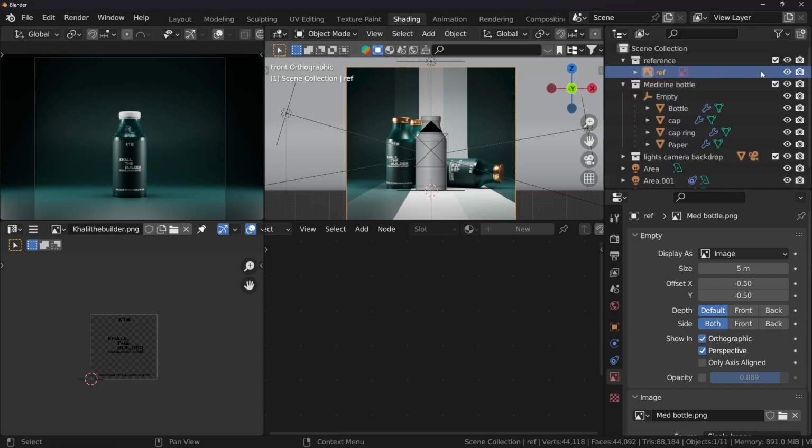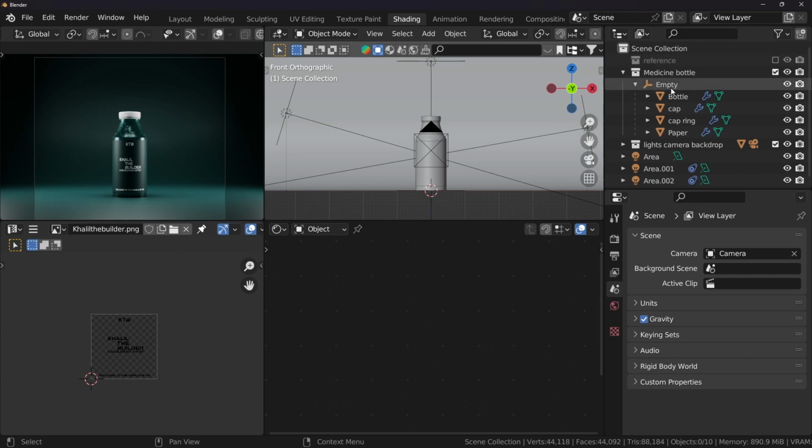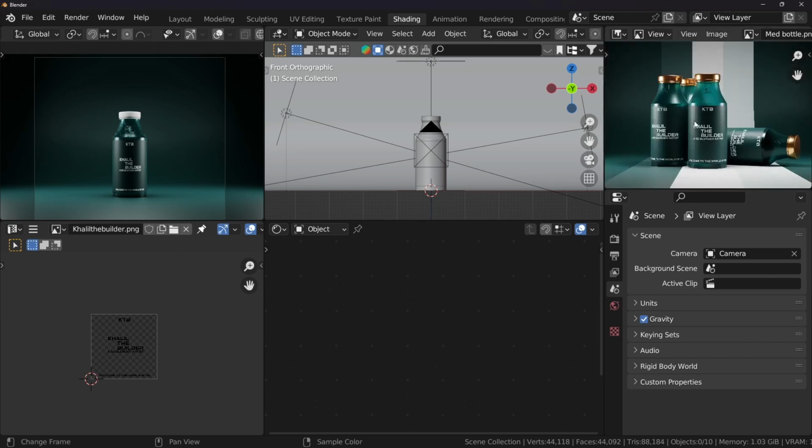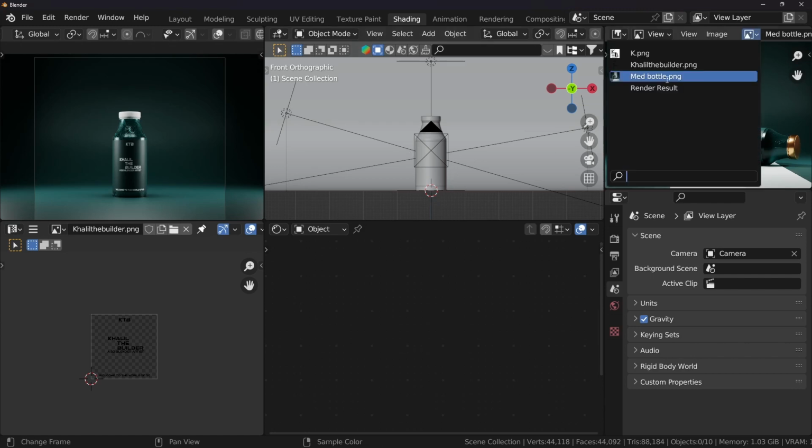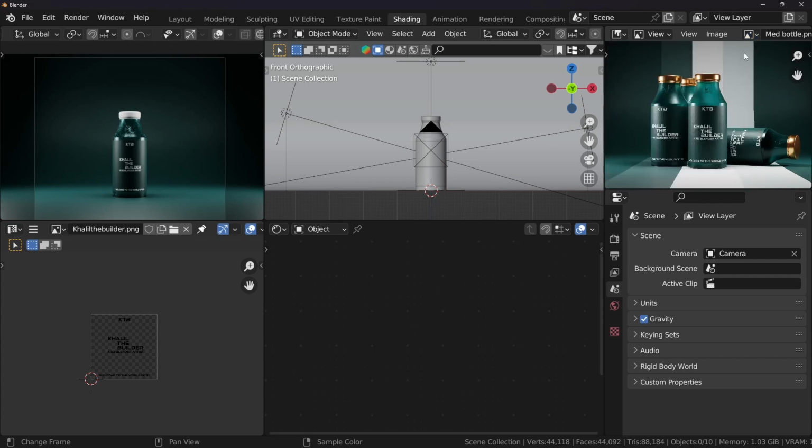Shift F9. Now we can just disable the reference for a moment, and Shift F10 for the reference image. And we don't have to do it all the time. Like we have dropped our reference image here, but we can also grab it from here if we have dropped it once in our Blender. Anywhere we can get on this thing. The same thing we can get here. This is a great thing, I think.